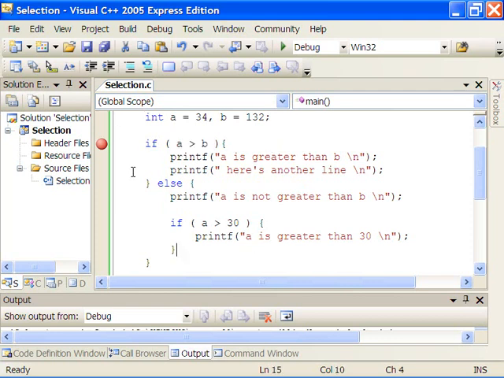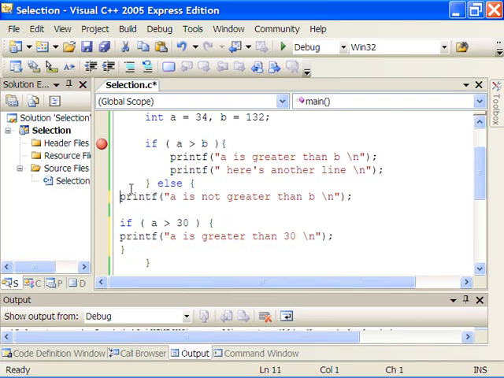Now we have the flow of control, and it starts to get complicated as you nest these control structures inside one another. The flow of control is more easily readable if you get the indentation correct. So, for example, if your indentation looked like this, it would start to get very difficult to read.